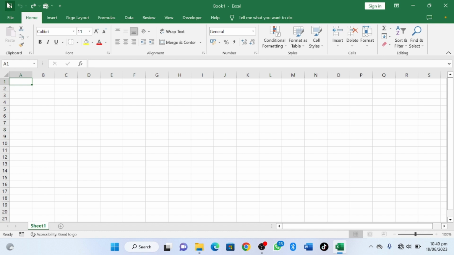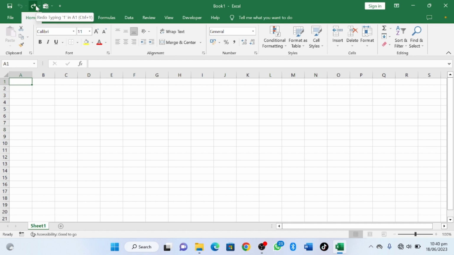So the quick access toolbar is found here. That is the first bar you see when you open your Excel sheet or your Word document. And then you have your save, which is there by default. You have your undo, which is there by default. You have your redo, which is also there by default.